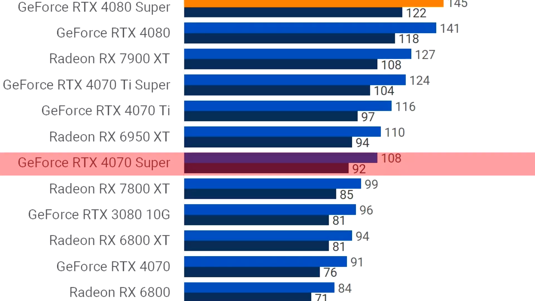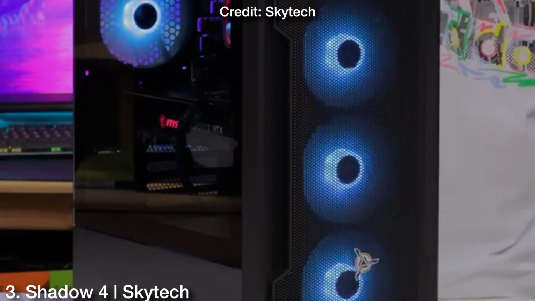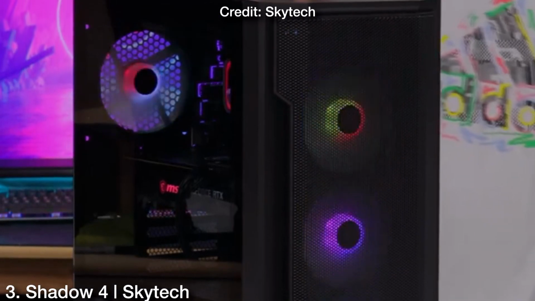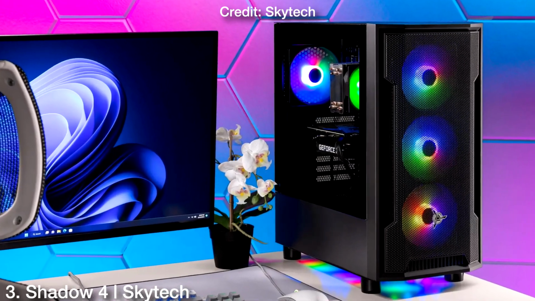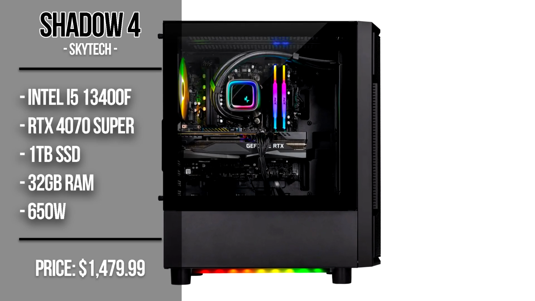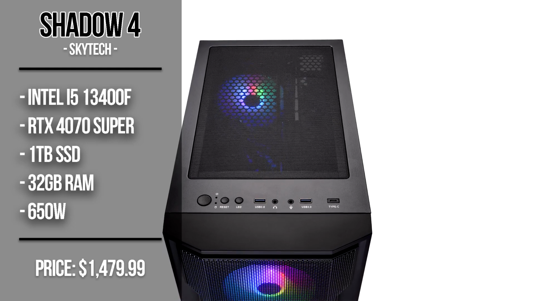This is an upgraded version from the last PC from Skytech, since you get the 13400F for the CPU instead of the 5600X from AMD, and the Intel CPU is slightly faster, and then you get 32 gigs of RAM instead of 16, which will help you out if you want to do streaming, and then you get the 4070 Super instead of the 4070 non-Super.